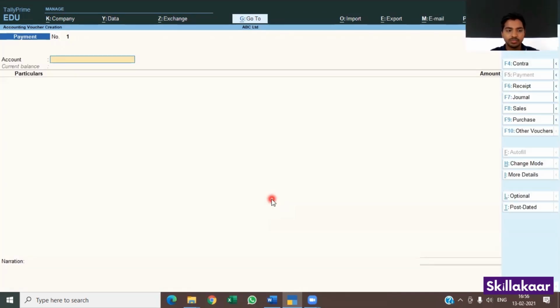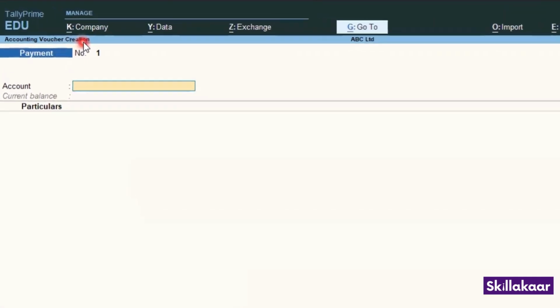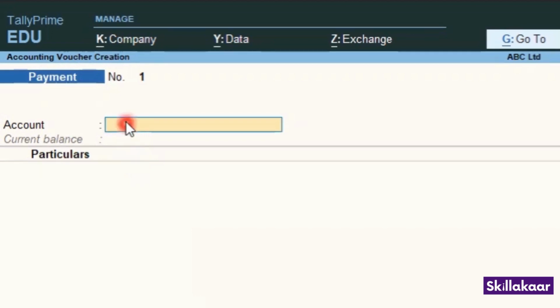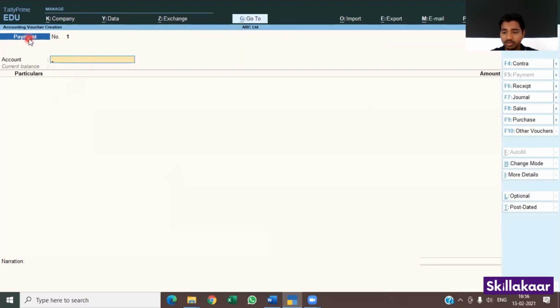Friends, this is the page from where the entries are recorded. This is known as the accounting voucher creation page. Before passing an entry, you have to ensure that the voucher that you have selected is the correct one. Currently it is payment. If it is of something else, then you can change it from the right hand side.